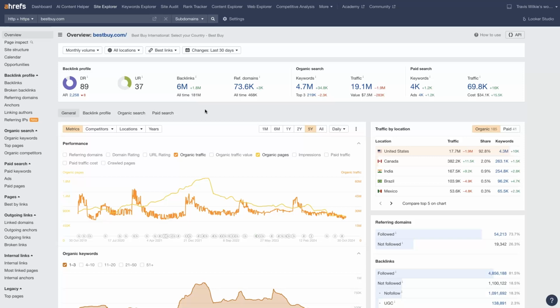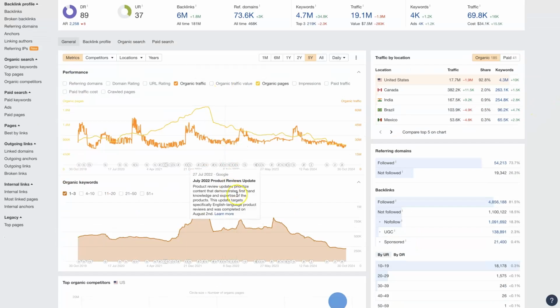in a given market. Now, Ahrefs is a paid tool, so you'll need to sign up in order to use the tool. But once you have an account, typically what I like to do is start by putting a website in at the top. It can be my own website, a competitor's website, and then click search. That's going to give us a starting point here. So we're going to be able to see their backlink profile, organic search results like keywords and traffic, and paid. So this is Google Ads basically, right? How many keywords are they advertising for on Google Ads and what's the traffic?